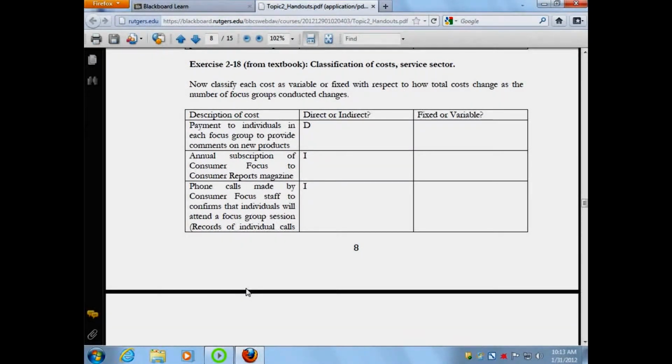So remember what the terms were. There was 8 people in each group, and each person got $50. So it's $400 per group. So if you do 10 groups, what's your total payment? 4,000. You do 20 groups. So what is it? Fixed or variable? Remember, the term variable applies to how the cost behaves in total or per unit.